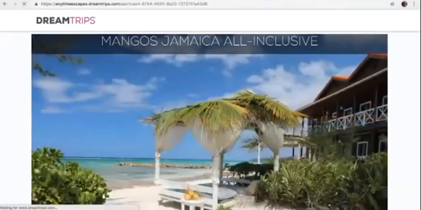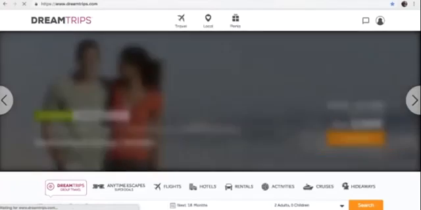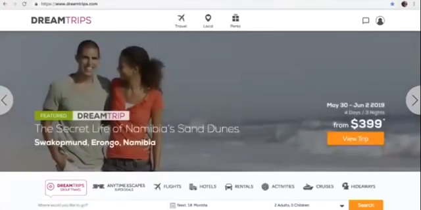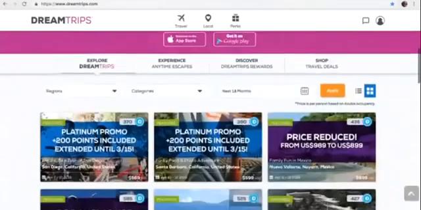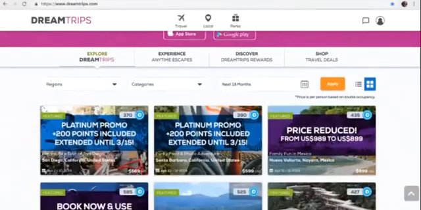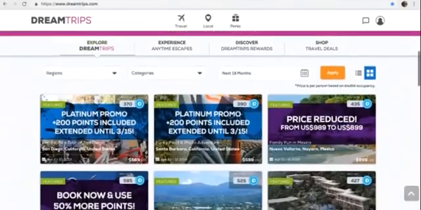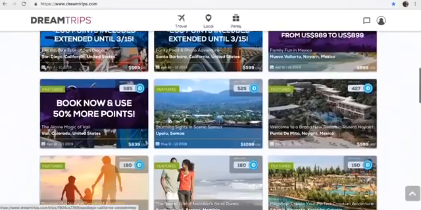And then last but not least, we have the DreamTrips. So we can explore them here. You always have a bunch that are listed here, featured trips. You can scroll down. I have it so I can see a bunch of them at a time, but you can change all of these however it works best for you.